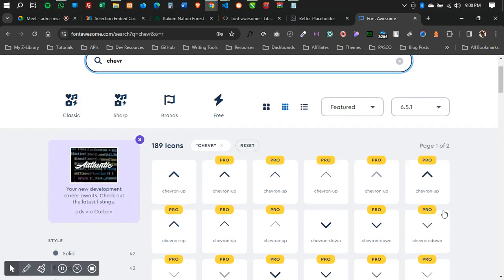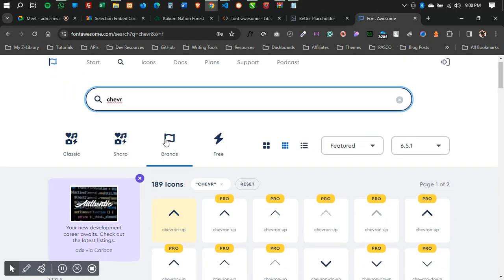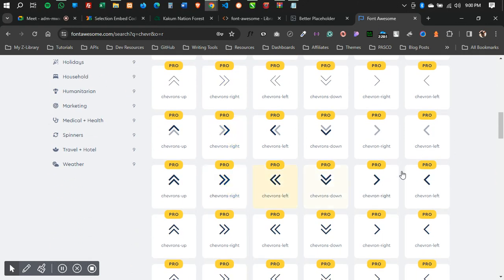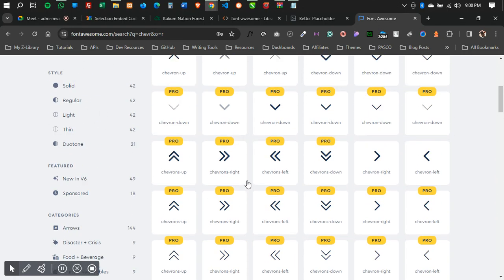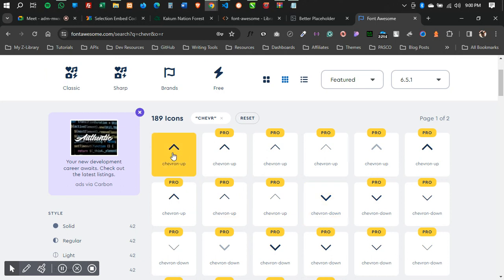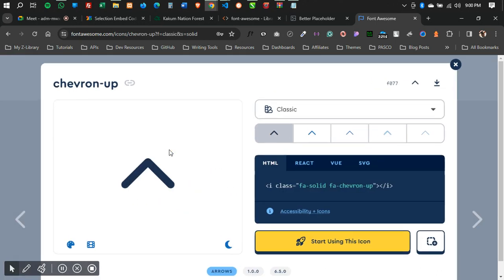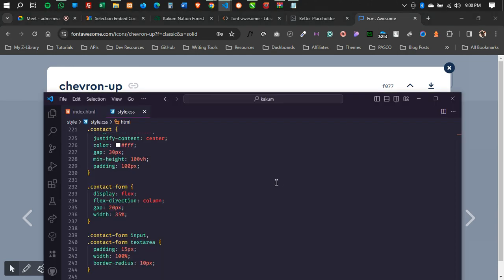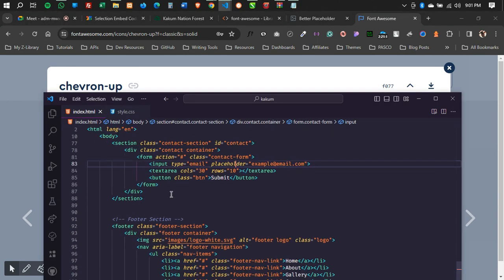So that icon is called a Chevron up. If you don't know its name and you search for Arrow up, you can go through the options and get a similar thing and use it. If you search for Arrow, these things will show up for you again. So that's how you get to know the name of those icons, and you don't even have to know them. You just search, pick the class, and you're good to go.